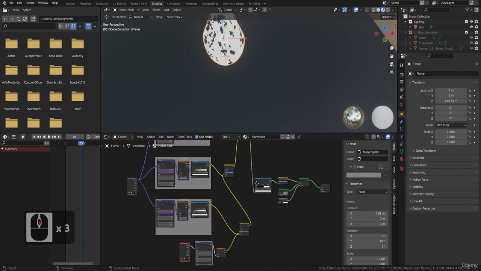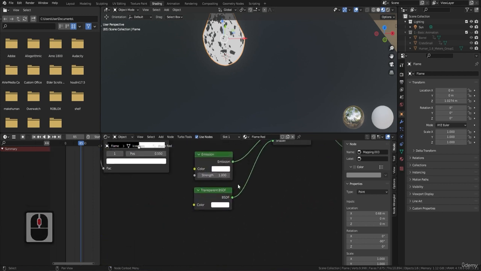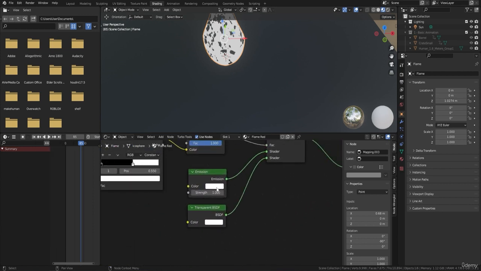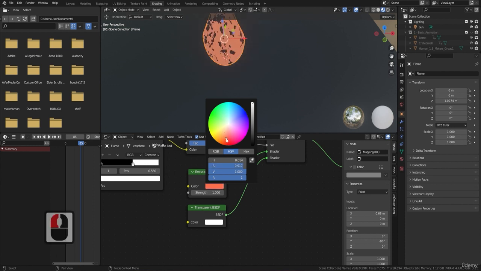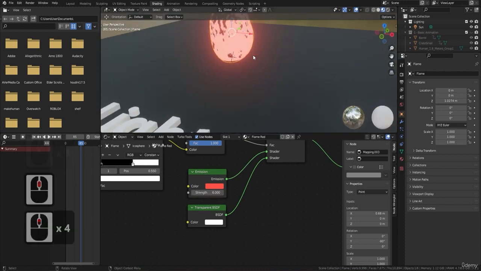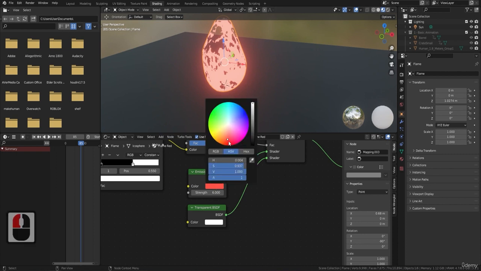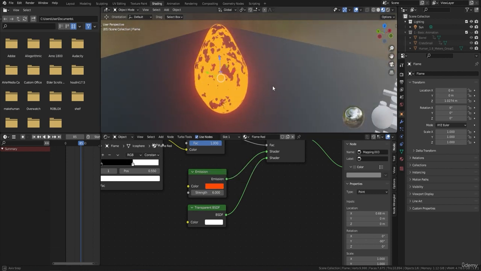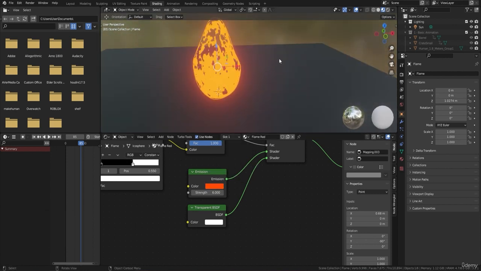All right, so now let's go back to our flame and let's bring in some colors. Let's come over first of all to our emission shader. Let's put it on a nice red or orangey red, and then put the strength of it up to 6 or something. Am I happy with that color? I don't think so. I think I need to make it a little bit orangey, something a little bit more like fire. Yeah, something like that maybe. All right, we'll start with that, and as we work through them, we'll be able to change them on the fly.